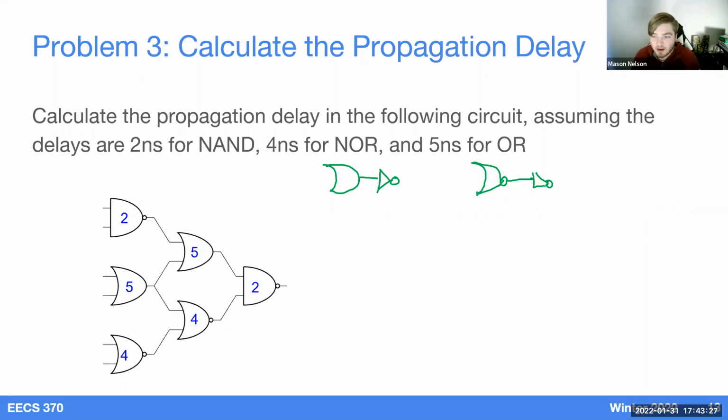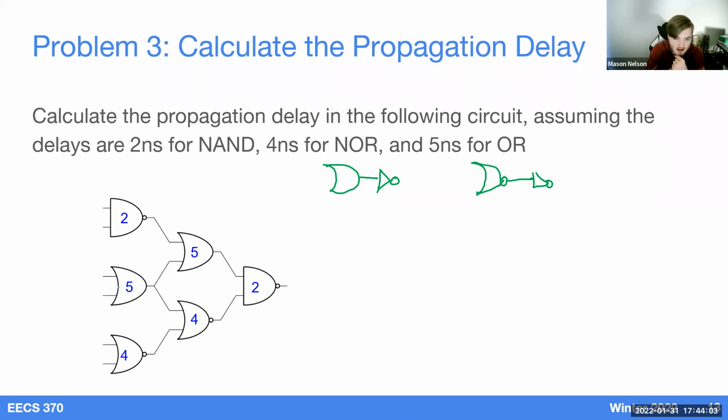Anyway, so looking back at our propagation delay, we have a bunch of gates in our circuit, and we're trying to find the longest path. So let's just go from the top at first. So we look along this top path, a change to this initial NAND gate will take 2 nanoseconds to update here, and then it'll go through this OR gate, take another 5 nanoseconds. So now we're at 7, and then it'll go through this final NAND and take a total of 9 nanoseconds to update. Okay, so our propagation delay might be 9 nanoseconds.